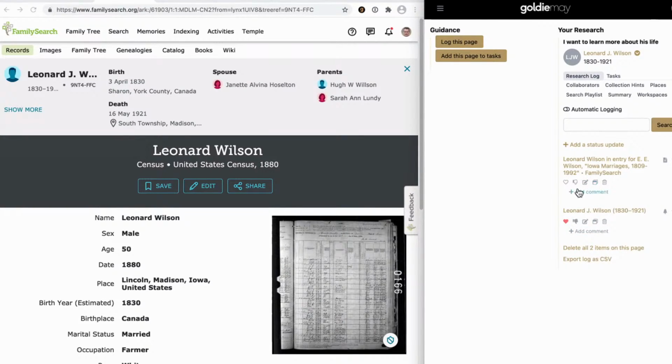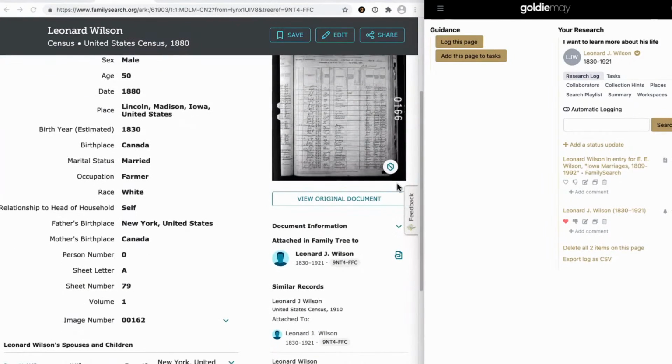I think it's not coming up, but what it'll be is there's a citation button where you can write your own citation. And in the cases of records that it can pick up a citation for, it will copy the citation off the page over to the log for you, and then you'll see that as a citation there. Okay. So it's URL, title, citation where possible, and currently supporting FamilySearch record citations and Ancestry citations.